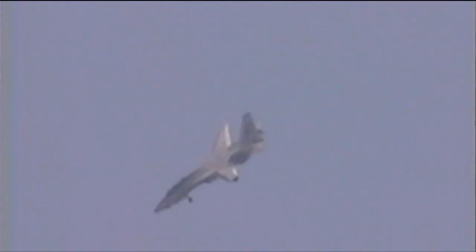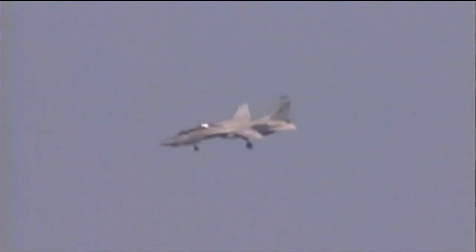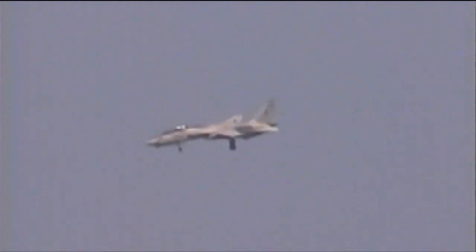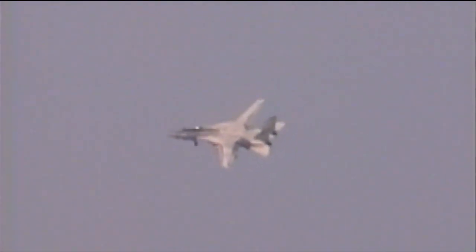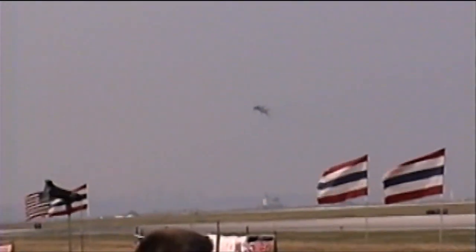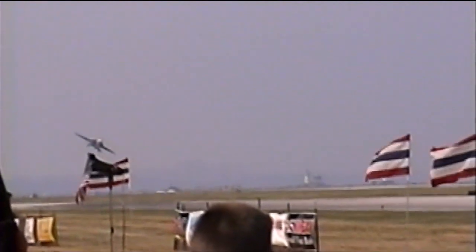We believe the Tomcat is the best fighter aircraft in the world. Its sophisticated weapons control systems can track 24 individual targets, then launch and guide missiles at any six of those targets simultaneously. Its variable geometry wing optimizes lift at any speed and altitude, enabling it to out-turn almost every frontline fighter in close air-to-air combat. Its precision strike capability combined with essential weapons delivery and tactical reconnaissance capability make it effective in all theaters of war. Grumman supports the Navy team concept for fighters, emphasizing the belief that two sets of eyes are better than one. Finally, the Grumman F-14 Tomcat can operate effectively from a land base or from an aircraft carrier.